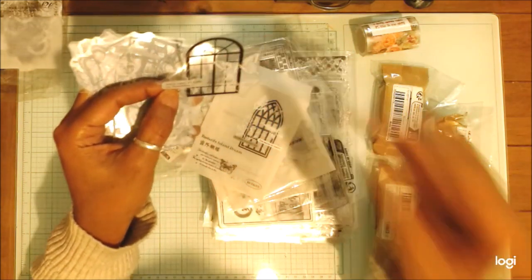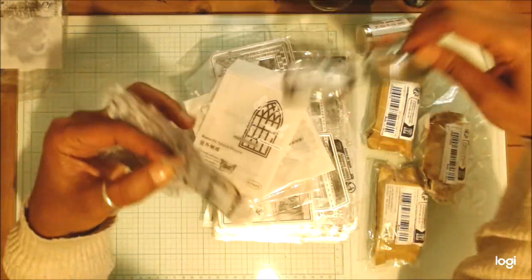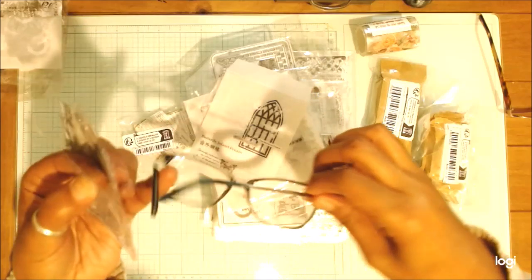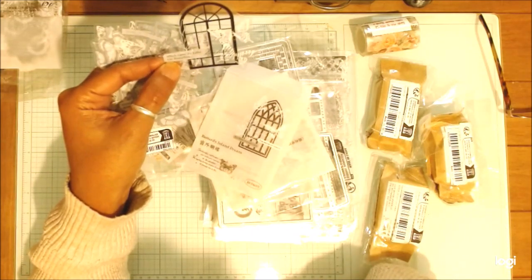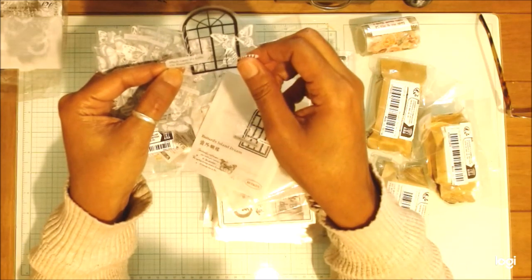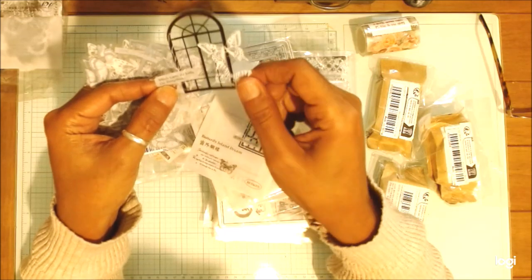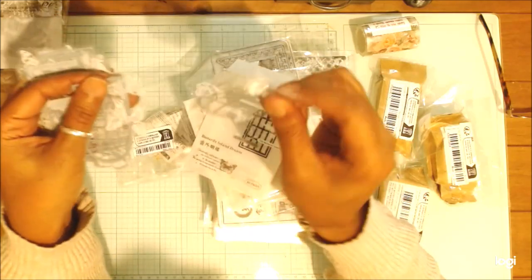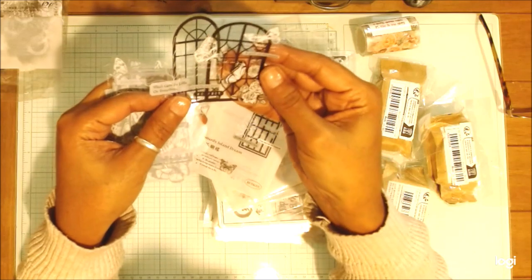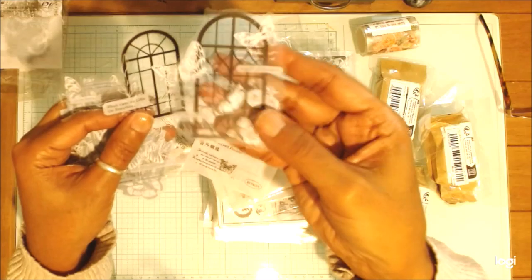This one says, and I have to change glasses here. Let's change. I feel like Mr. Rogers, you know, changing. All right, let's see. It says, which cast its light on everything. I can't read the script, but it says, which cast its light on everything. Isn't that pretty? On an album, it is so stinking adorable. And again, I think I paid like a dollar something for these. I mean, you can't beat that price. A gift of flowers.